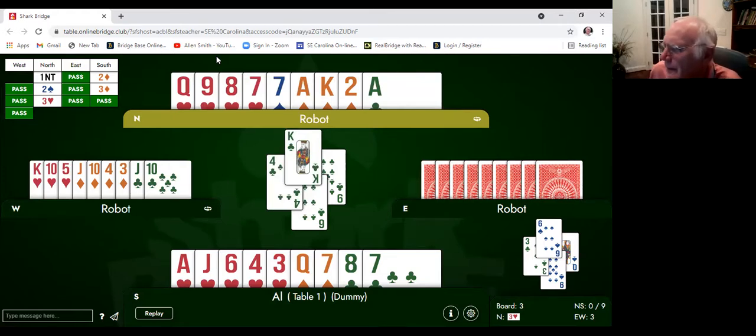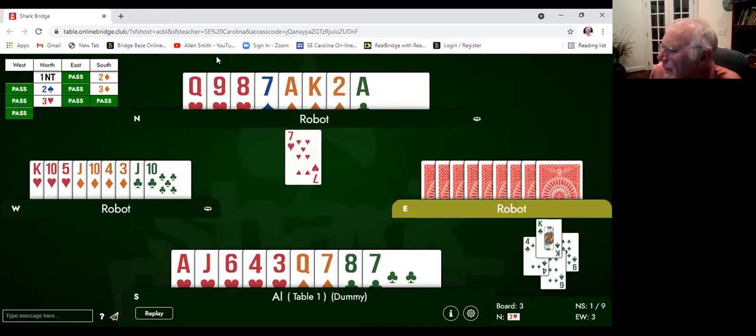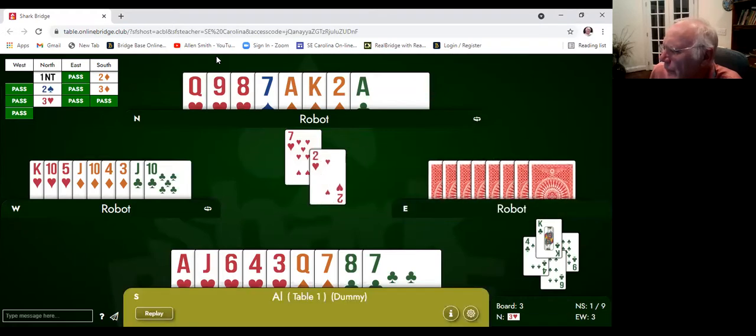Now the whole challenge here is you've got to get the trump out, and you only want to lose 1 trump trick. You look at the hand, and you've got ace, queen, jack, 9, so you're missing the king and 10. You're hoping that the hearts are split 2-2. So what you're going to do to begin with is lead towards the honor, and we're going to play the jack.